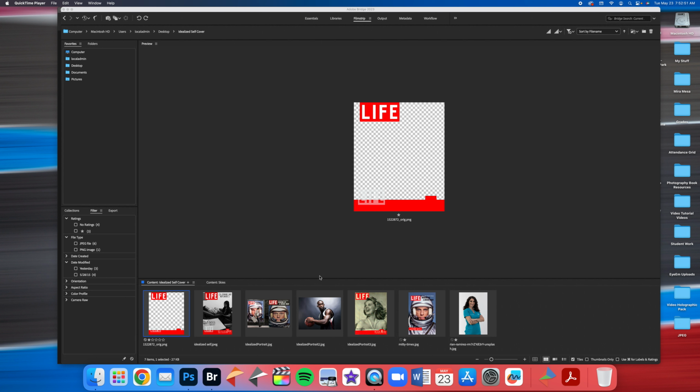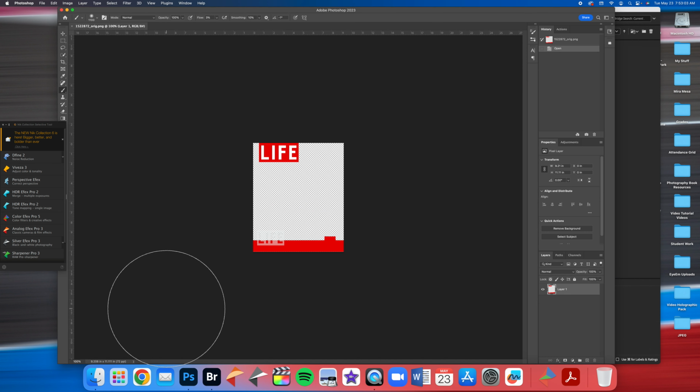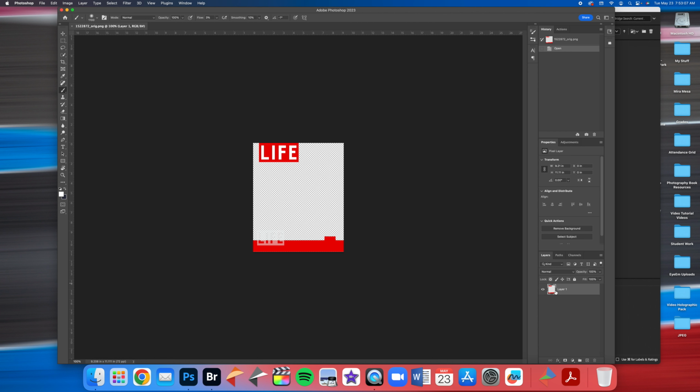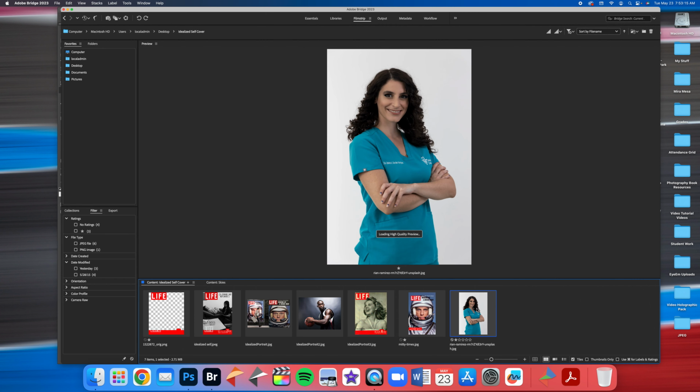Photography students, I'm going to show you how to make a Life magazine cover, being able to open up the PNG that's in the Google Classroom instructions. So we're going to open that into Photoshop. A PNG should show up as a layer, not as a locked background layer, so you should be able to move the image you want to use underneath that layer. I'm going to be using this one as an example.